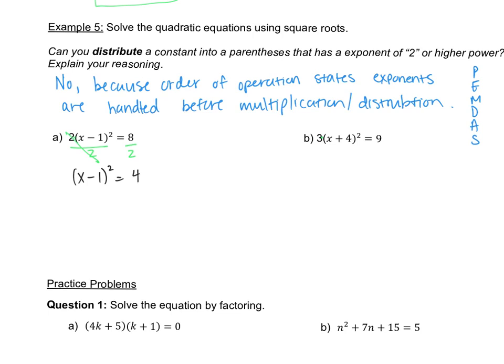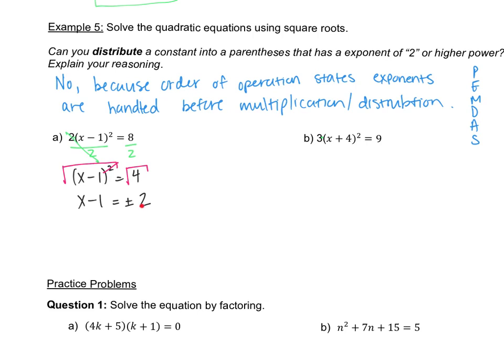Now that the number in front is gone, I can take care of this square. So to get rid of a square or power of 2, I have to take a square root. Notice that I am square rooting everything because everything here is being squared. All of this is being to the second power, so I have to take the square root of all of it to get rid of the square. So I have to take the square root of the other side. X minus 1 finally drops down because the 2 and the root cancel. Square root of 4 is 2, but don't forget the plus and minus 2 because I think that will be the first thing people will forget.